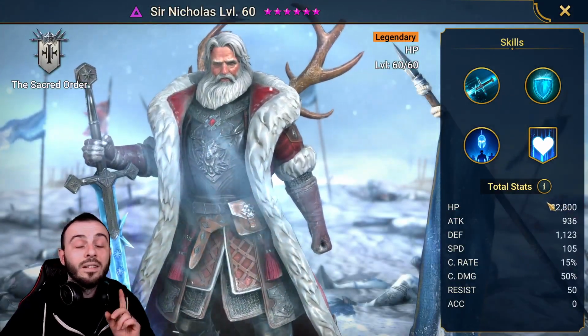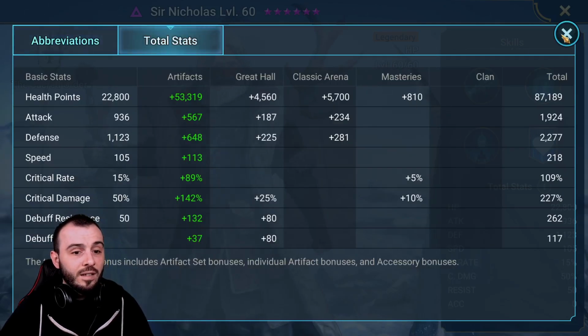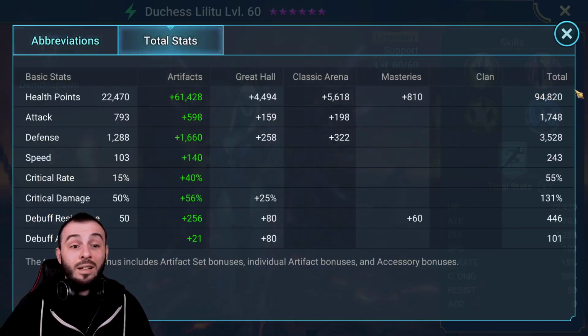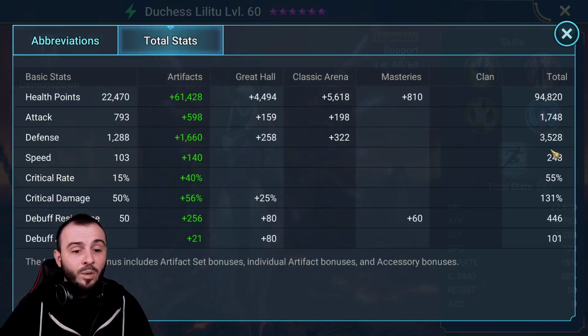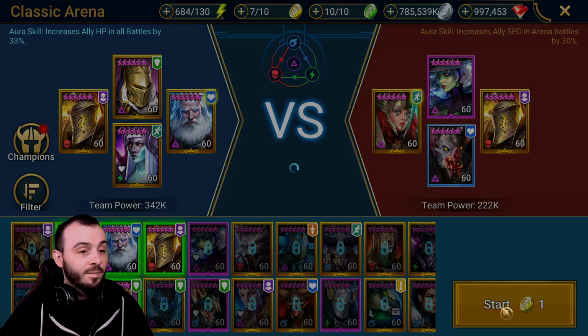None of them have tons of resistance because we don't want to get resisted. We want to have the 2 debuffs on the team, right? Sir Nicholas, and that's Duchess. So lots of HP, decent amount of defense, not a lot of resistance, right? So like this, these champions can actually debuff us.